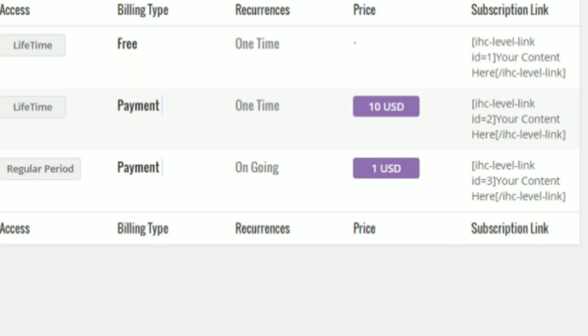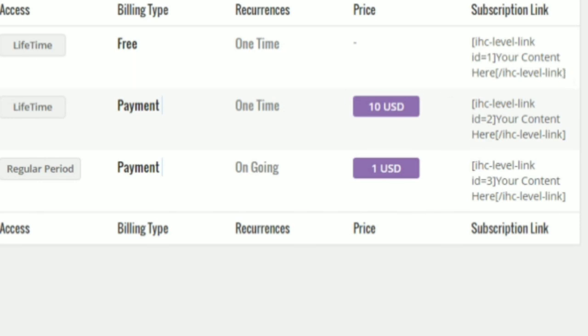On that page you want to segment it, so if somebody is free, they can see content, but if it is paid, they see a little link that says this content is just for paid members only. If they want to buy, then they click to buy. But if somebody comes along and they are a member of the one-time plan member level, then they will see the content in there. That's really the whole point of the short codes over here, and I'll show you that in just a minute so that it makes more sense.